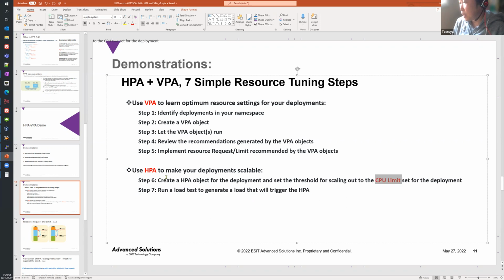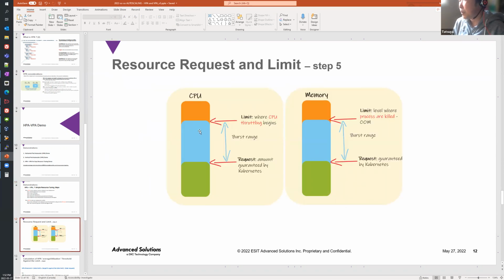So if you want to hit 80% of the CPU limit, then Kubernetes is going to increase your pods. Because your pod is running under burst mode, you want to use that limit as much as possible, and if usage is really hitting your limit, you want to increase the pod.